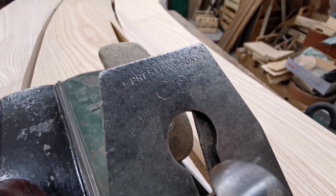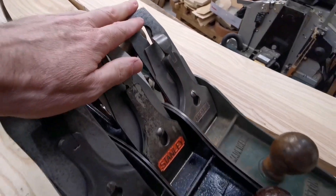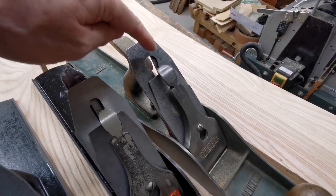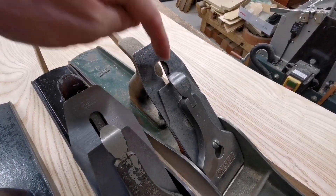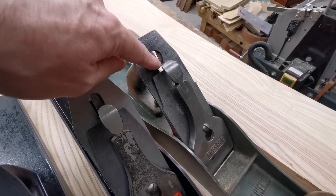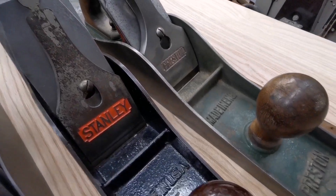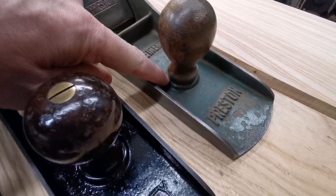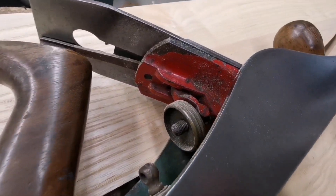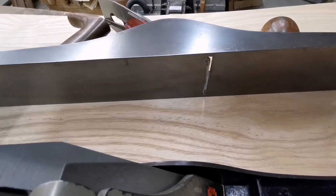It's got the original iron — EP iron. It's got the hole in the top of the blade, because even though Preston said we're going to have to copy Stanley, one thing they didn't copy is they didn't move from the traditional position of this hole at the top, to where you join the cap iron to the blade. They knew it was still the right thing to do it up there. And this is beautiful — made in England. So it's a type 2, green — beautiful green — red frog. Here you can see the red of the frog. Great plane, great condition.